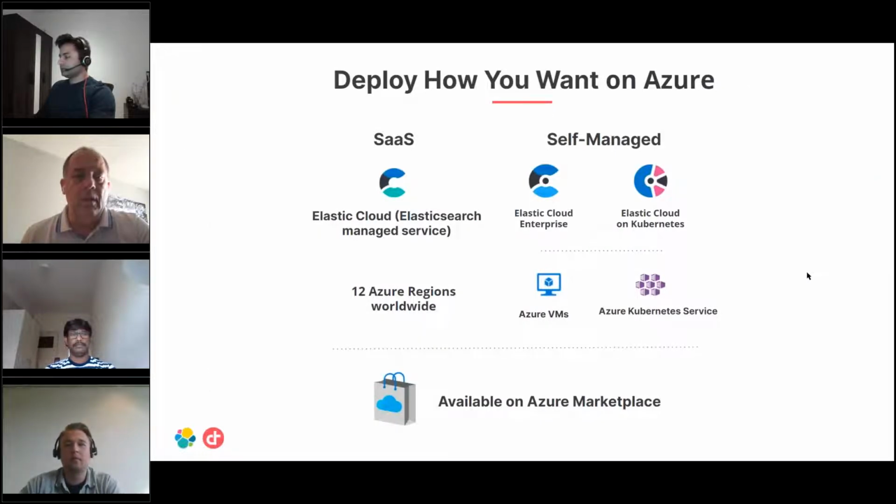You can see that you can deploy Elasticsearch in any way on Microsoft. We offer the Elastic Cloud, which is a fully managed SaaS solution, and it's available on 12 Microsoft regions worldwide. So basically what you do is you go to elastic.co and spin up a cloud solution, and you select the region of choice from Microsoft Azure. You can also deploy the self-managed solution directly on your preferred cloud and your already existing cloud with Microsoft. And finally, it's available in the Microsoft Azure Marketplace. Next slide, please.